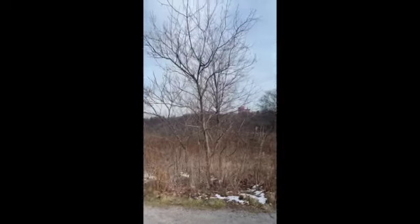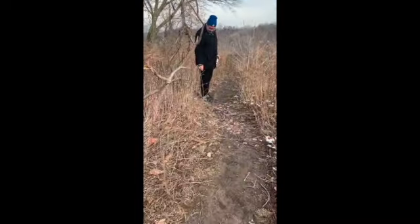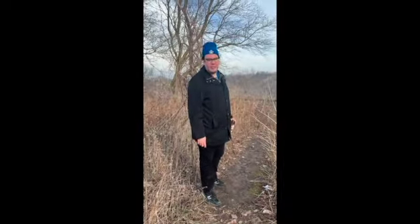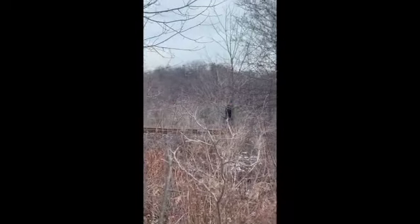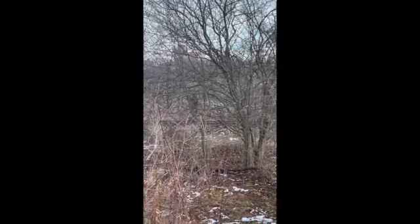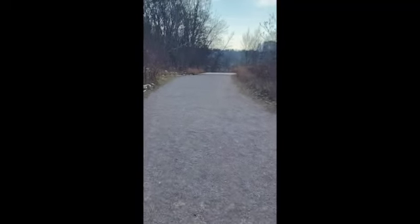There are some train tracks here. These look like some of the old bricks from the brickworks that are in the ground. Can't take the bricks out of the brickworks. No, you really can't. Looks like somebody's had a campfire around here. Bob's on the train tracks. These are not used train tracks anymore. On we go. We're still parallel to the train tracks.